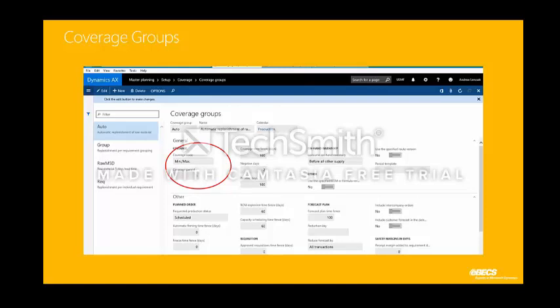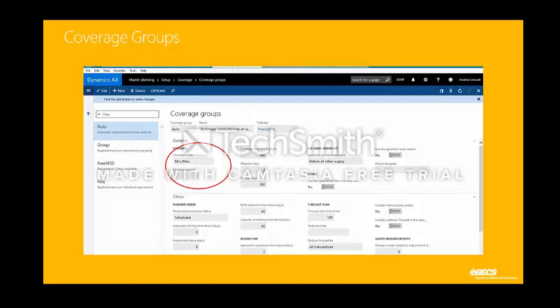First is the coverage time fence. So once again, how many days from today are we planning for? If there's a sales order that's 105 days out, master planning is not going to look at it. It's only going to look at what's in that 100-day time fence. Then we have our negative and positive days. Like I said, we're going to drill into this next week, but at a high level, what this means is positive days: how many days into the future can we use on hand to meet demand rather than generate new planned orders to meet that demand.